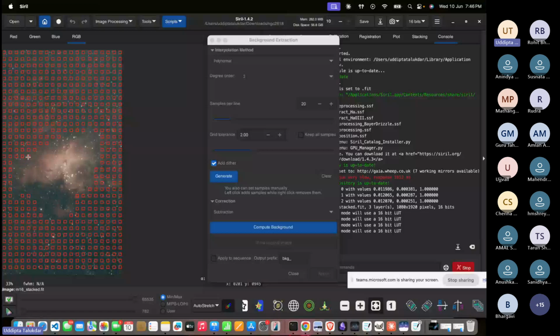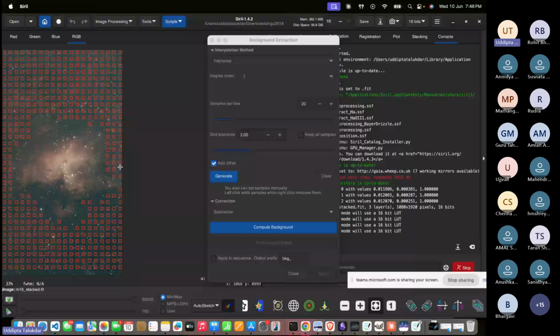So you might think that we could have manually placed the squares ourselves. Yes, you can do that, but for appropriate background extraction, we need as many red boxes as possible. And this generate option works pretty well in that case. So removing some boxes is much easier than placing so many boxes.